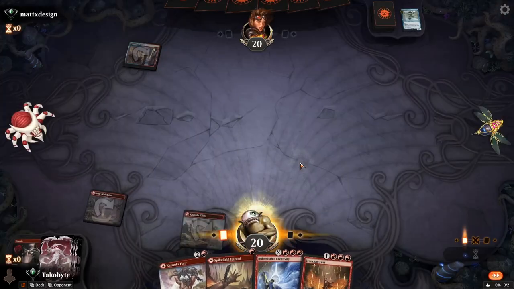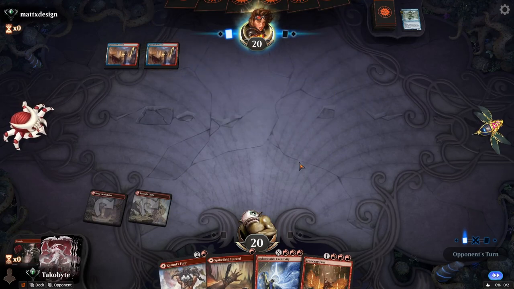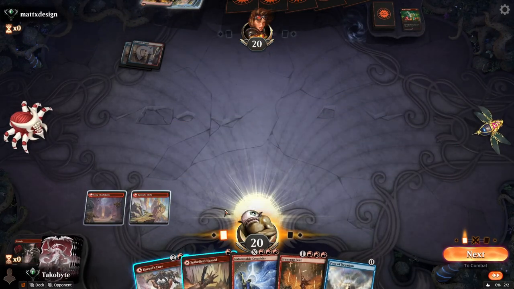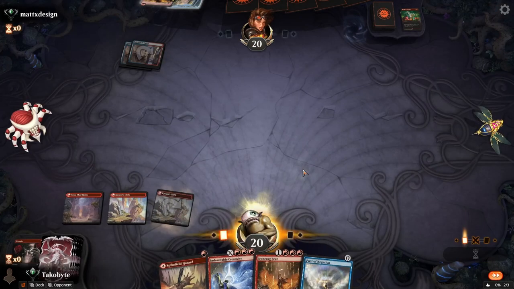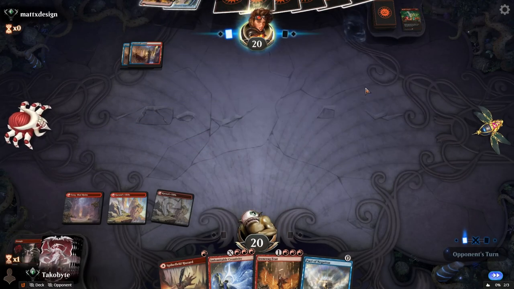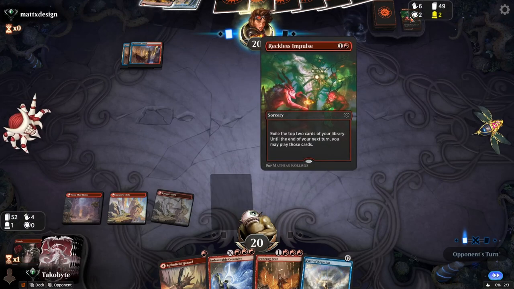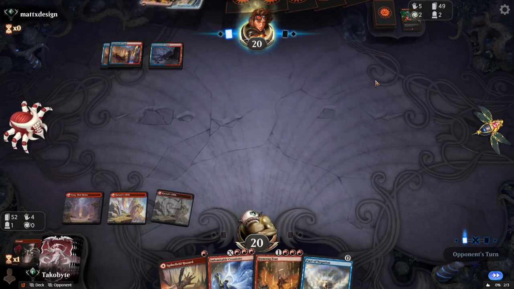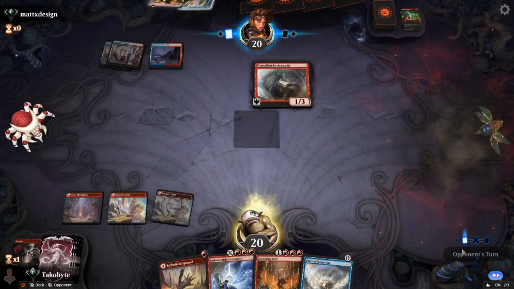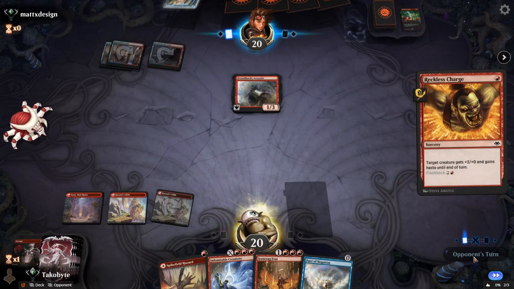So we need a treasure generation right now. Or a Belcher. Belcher also works too. Reckless Impulse. So I'm gonna get hit for a lot here. But they wouldn't have played Reckless Impulse if they had a creature though. Right? If they had a 2-mana creature, they would have used it. That's so strange, unless they just drew Dreadhorde Arcanist. I think they just drew Dreadhorde Arcanist. That sucks.